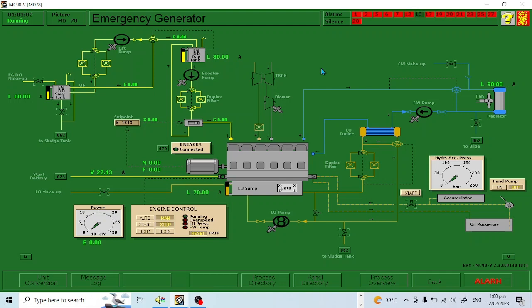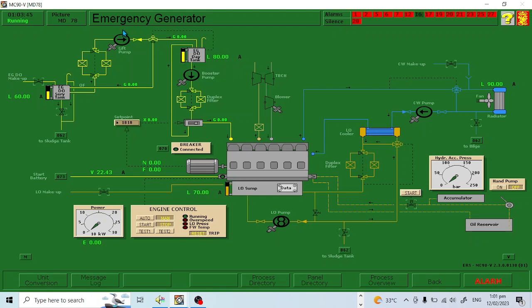But sometimes there are questions from our junior engineers or cadets. They ask, "Sir, why is it very hard for us to understand the simulators?" It's simply because the simulator is not the same as what we have on board. The principle is the same, but the setup is not the same. That's why you need to really understand how to use a simulator. Let us try, for example, running the emergency generator, so that we can understand what it means.